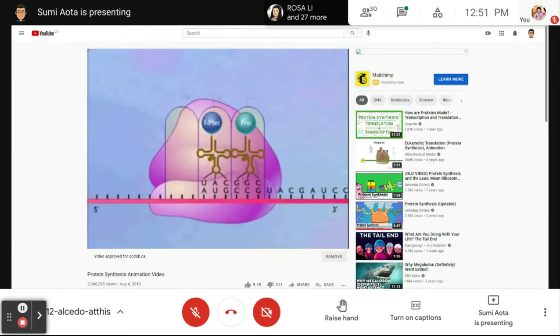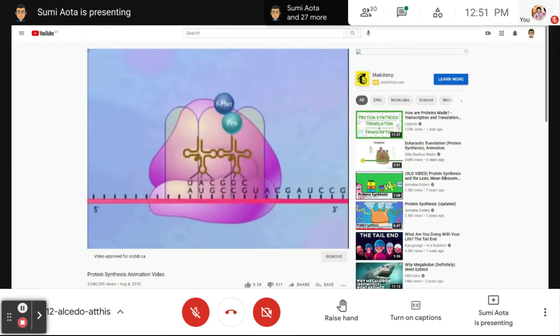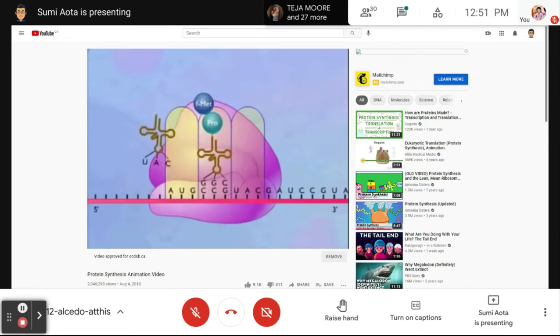The formal methionine carried by the transfer RNA in the P site is then joined to the amino acid carried by the transfer RNA that just entered the A site by a peptide bond. The ribosome now advances a distance of one codon and the transfer RNA that carried the formal methionine is released at the E site. A transfer RNA carrying the next amino acid now moves into the A site, where the anticodon on the transfer RNA matches the codon on the messenger RNA.